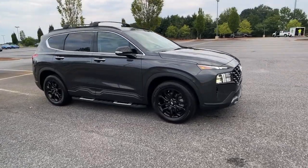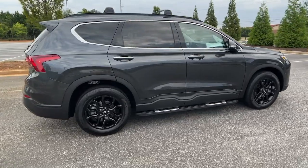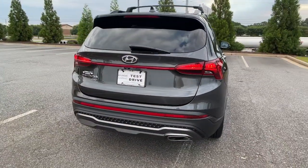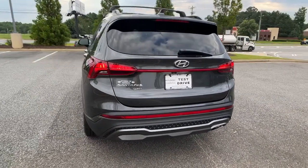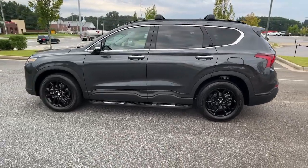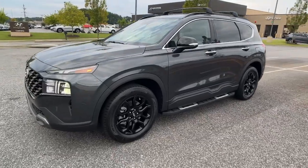Enjoy the view of this 2023 Hyundai Santa Fe. Handsome and versatile, this Santa Fe brings ease and comfort to your busy lifestyle. This mid-size crossover SUV offers a spacious, family-friendly cabin, available all-wheel drive, the latest safety and infotainment tech including standard driver assistance features, and stylish modern looks.